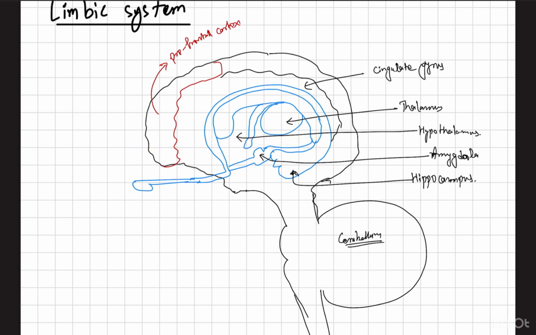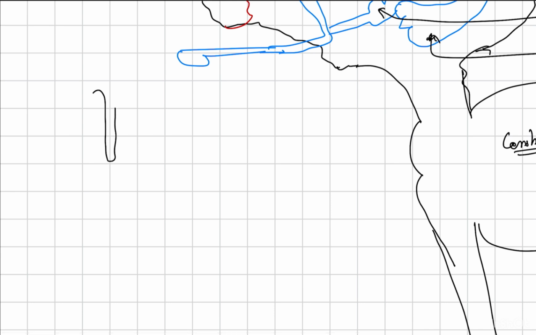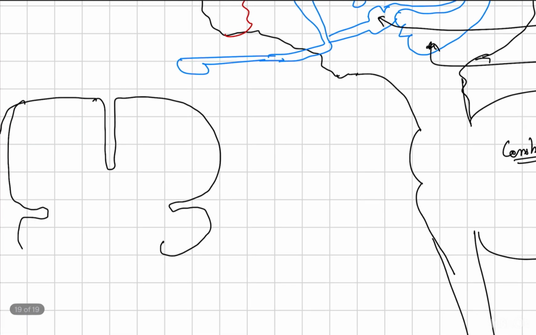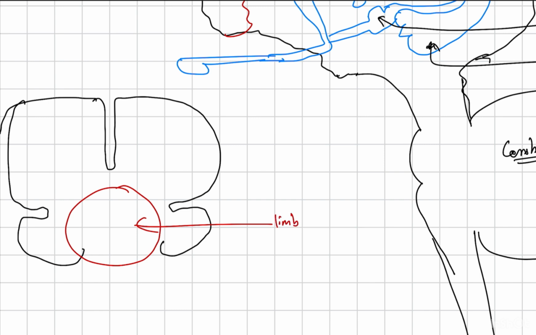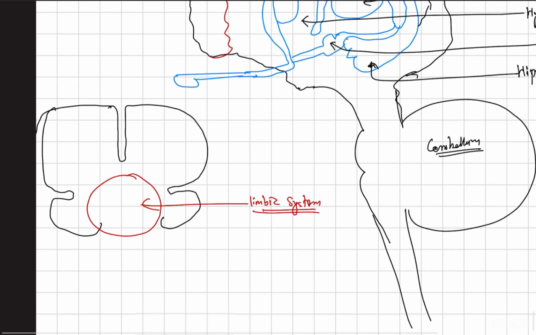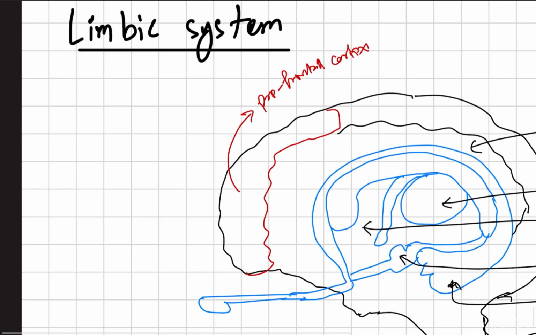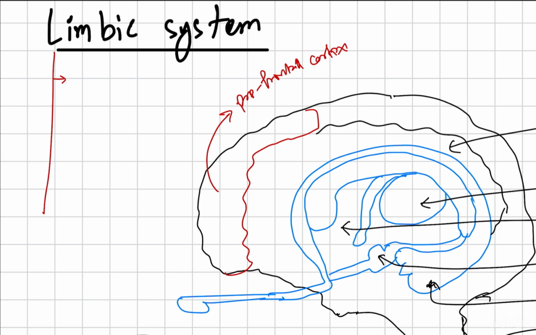When we look, I am going to draw another image. This is a cerebrum, and the transverse surface of the cerebellum. So when we look at the middle aspect, in this region we find these limbic structures, the limbic system, and also in the portion of the diencephalon.